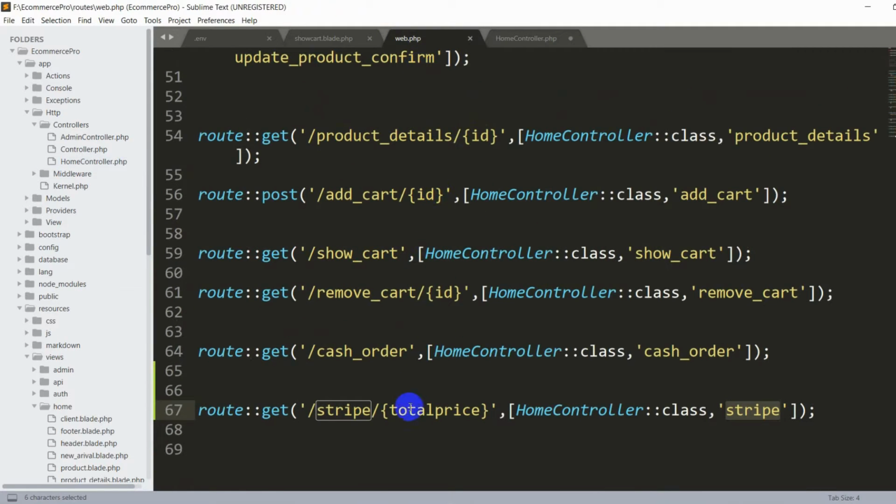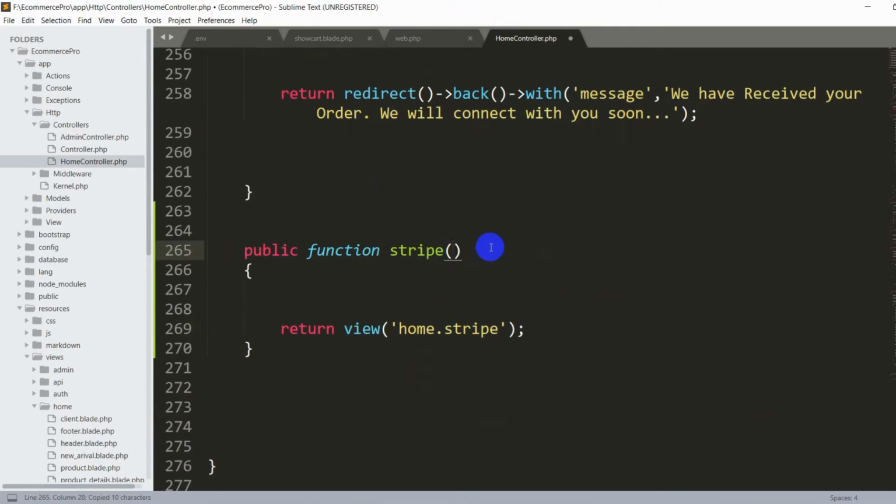We also need to catch this total price, so here I'll give $total_price, and we also need to send this total price to this view as well. Let me say over here compact, and it will be total_price.